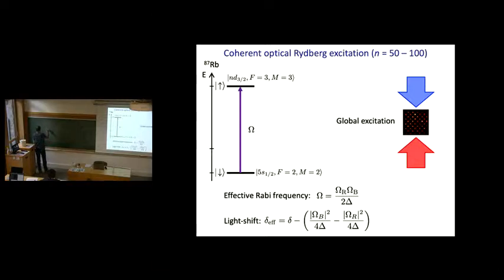But the basic idea, once again, is you've got three states, 1, 2, 3. You couple, but off resonantly. You've got Rabi frequencies, let's call them omega 2,3 and omega 1,2. This is detuned by an amount which is delta, and if you adiabatically eliminate this state, which is to say you apply perturbation theory when this population is completely negligible, and it has to be because you are not on resonance, then you find out that this system is exactly equivalent to a two-level system with only two states, with a coupling now, which is an effective Rabi frequency, omega 2,3 omega 1,2, divided by delta. There are factors of two, but they are not too important.